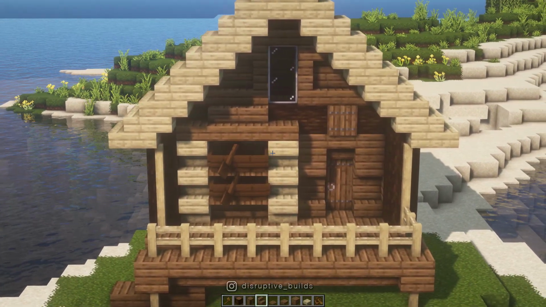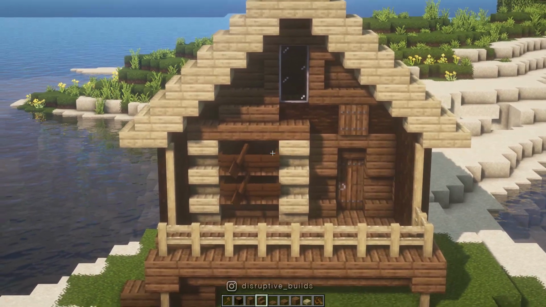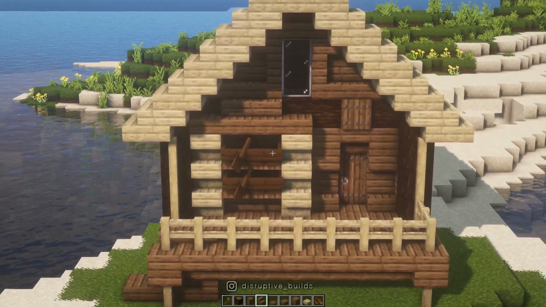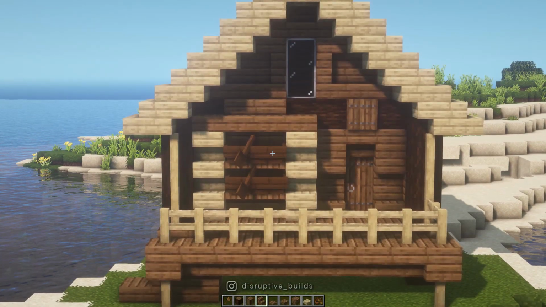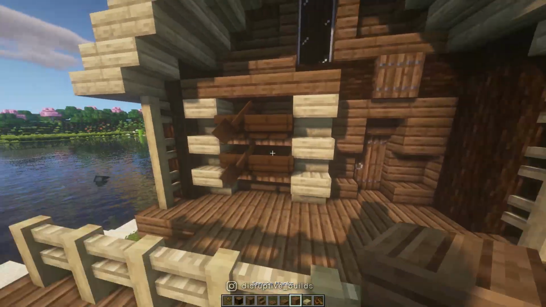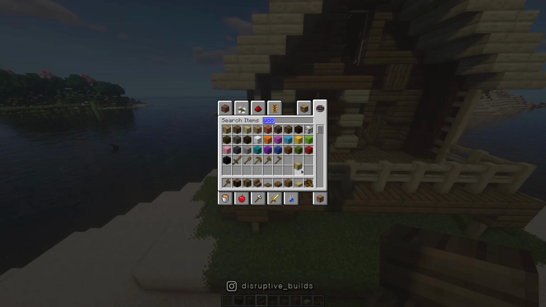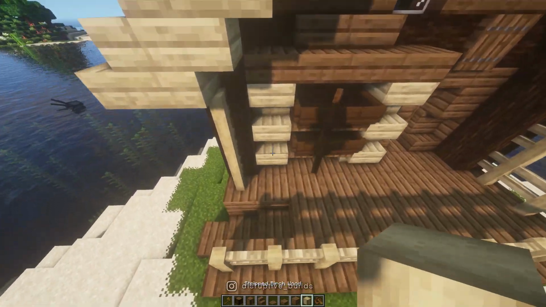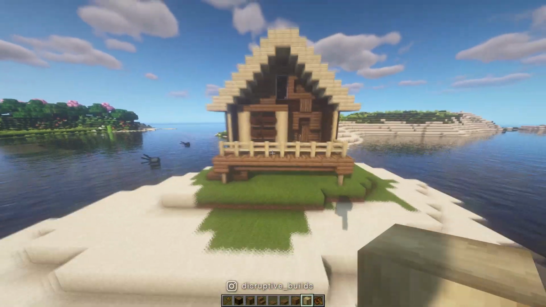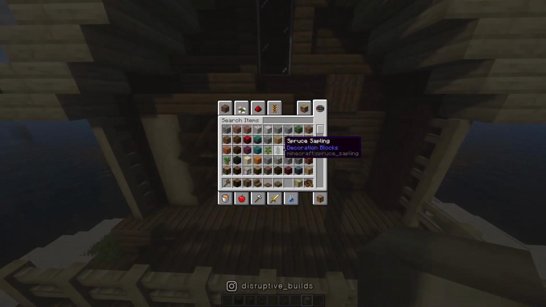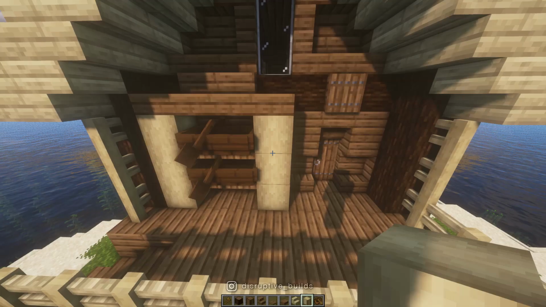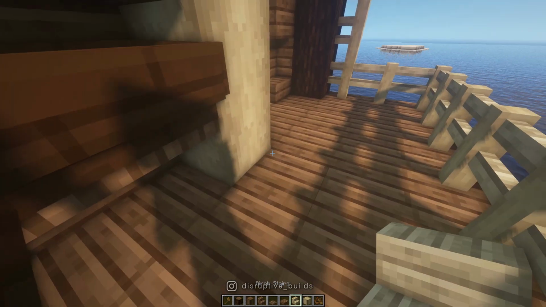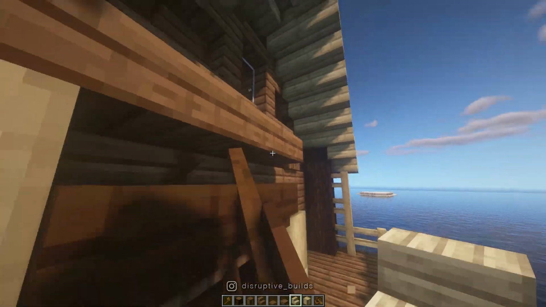There's not a lot of contrast though between the boat rack and the wall, so I think I might change something. Might change these 3 blocks to something else. Let's try some stripped birch wood. Let's see how that'll look. Okay, that looks nice. Maybe let's try some stairs in there with the wood on the sides like this.